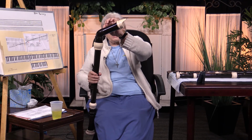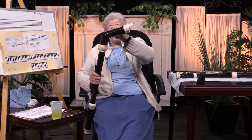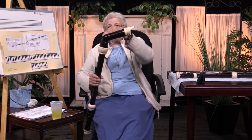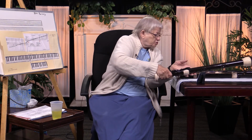But I don't have any bigger ones, but the great basses and the straight basses, which you play standing on the floor, would be like this if the neck piece, which is right here, was standing straight up. And if it was standing straight up, it would be too big for me to play sitting down, unless I had a bocal, and I showed you that once before in a sketch. It's a metal piece that comes down, and you blow into that metal piece instead of blowing into it from the top. So these are the recorders, and I've got most all of them with the exception of those great basses.